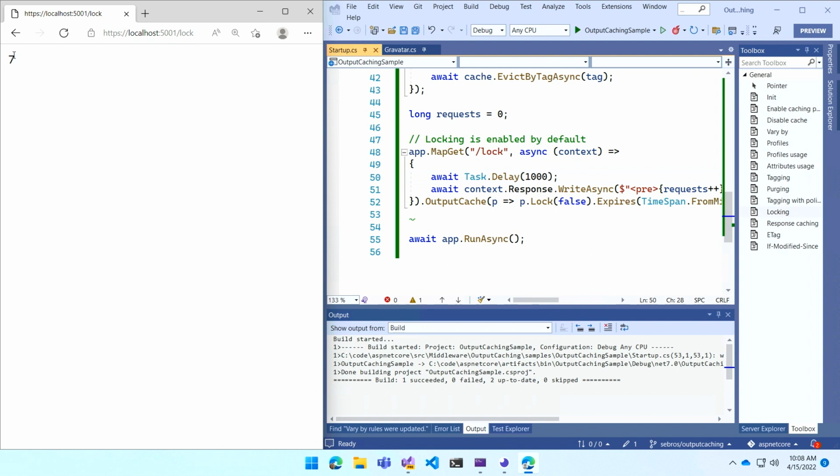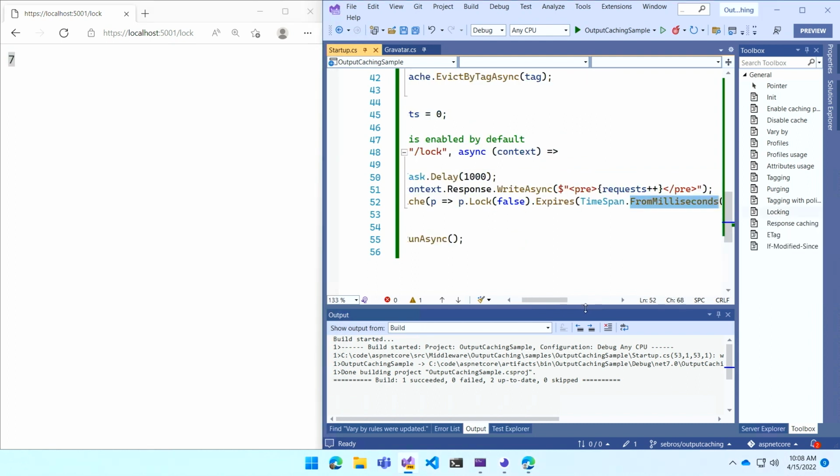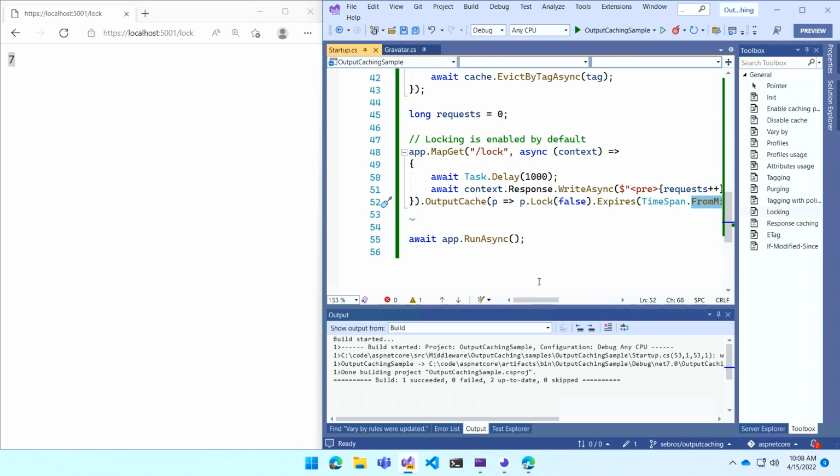And what I see is it shows 7, which means all my requests were sent and processed by the system because the cache was only valid for 1 millisecond, and I don't type as fast as 1 keystroke per millisecond. So they were all going inside the endpoint here, the code, to be re-executed. And that's incremented, okay? So during the same second, 5 requests were processing in the same code. This can be an issue with cache stampede or thundering herd. To prevent that, I will enable locking, which is the default. So I could just remove this code, and it will be the same thing.